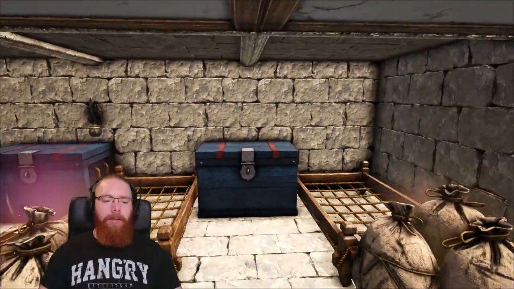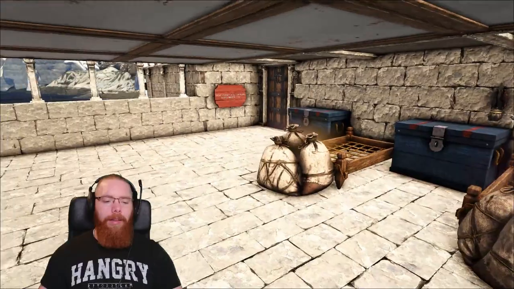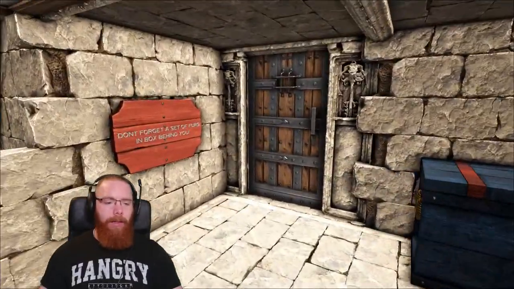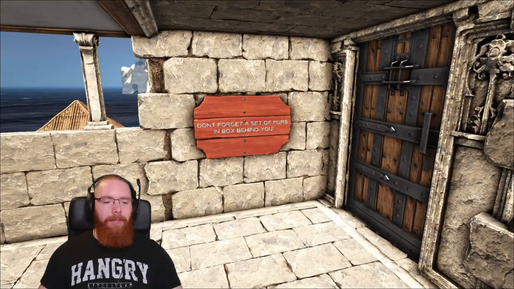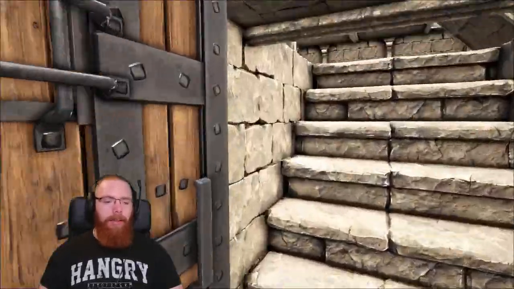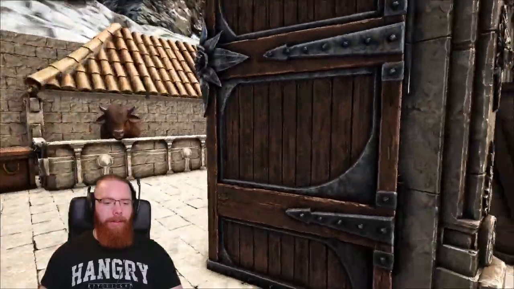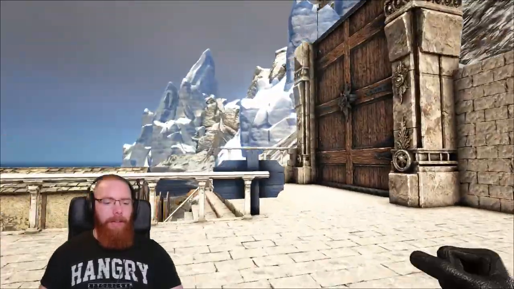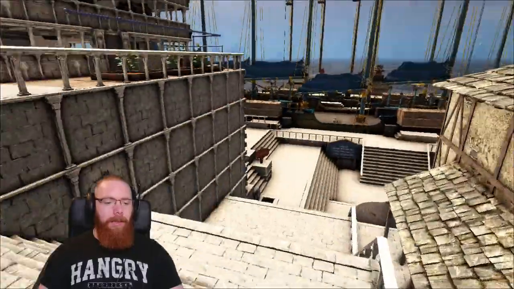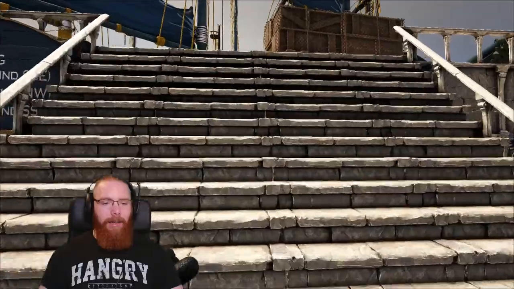Or if they're leaving and going somewhere else, you can dump all your gear in a box, dump all your food in the bag, and away you go. And when you come back, it's all there waiting for you. Don't forget a set of furs in the box behind you, because it gets really cold in here. It's been minus 60 one time when I was out up here, so gets pretty chilly. That's the headquarters building. And then, obviously, the elephant in the room, the dockyard.